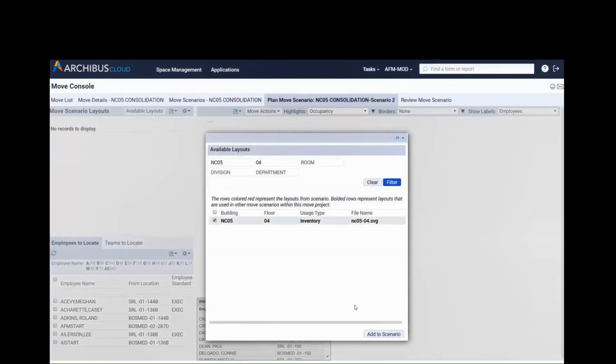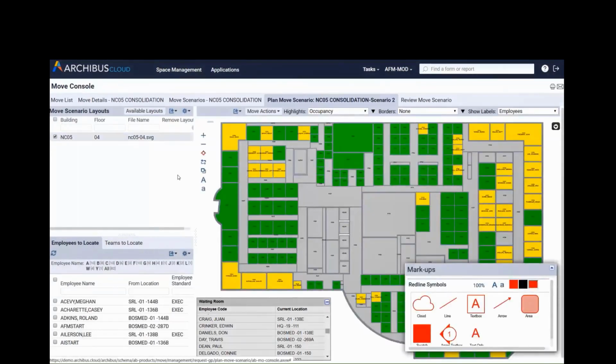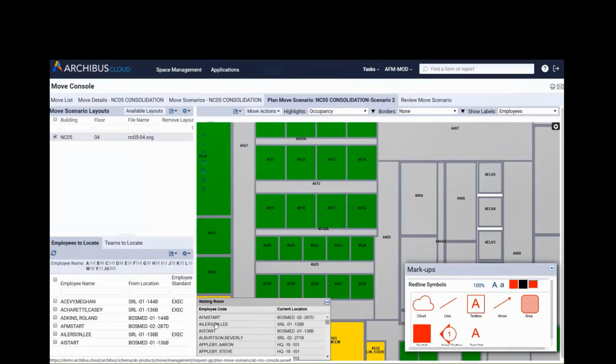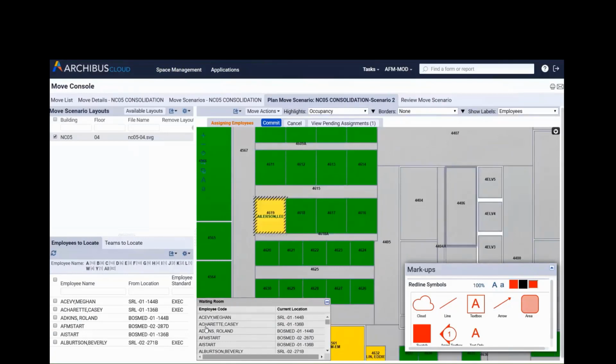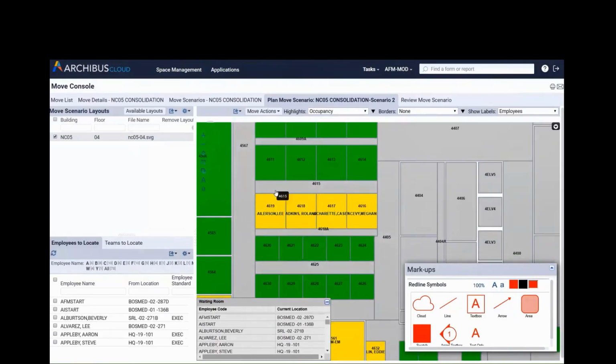Always helps if you click the button correctly. So here I might decide I want to take some of the people and put them in a different location, not in the same area that I was looking at. So we'll start in a different part of the floor plan as an alternative view of what's going on. And again, we'll drag and drop a bunch of people on the floor plan. So from these scenarios, I can create different situations of how I want things to happen and make it easy to work with the department managers and see what makes the most sense, and then use whatever scenario I'm working in to determine what I need to do next.